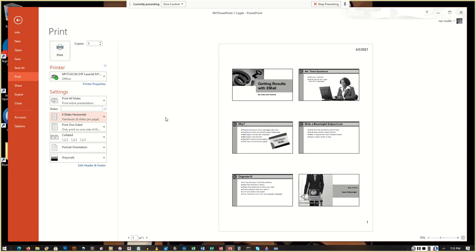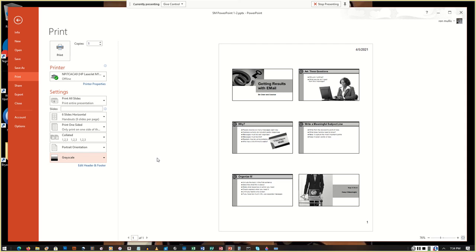So you see it changes. Print order, collated. So it's already collated. Orientation, portrait. It's already portrait. And the color range is grayscale or color if you prefer. So we're going to just keep it on grayscale. Then it says click the Print button, but we're not going to click the Print button. I just wanted you to simulate as if you're going to print. I don't want you to waste any of your paper.